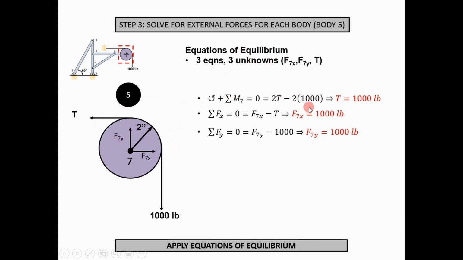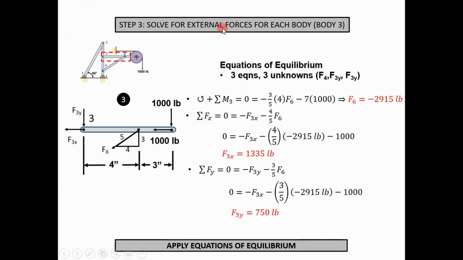You can see we can solve for the three unknowns and we get an answer. Now what we do is we translate these forces down the line into these other members. And if we do that, we end up with a solvable problem on body 3. Body 3, see here? We translated those external forces right here. And now, check it out. We have three unknowns: two reaction forces here and one reaction load here. And so, guess what? Three equations, three unknowns. We can solve this. Check it out. I've gone through and solved it here.